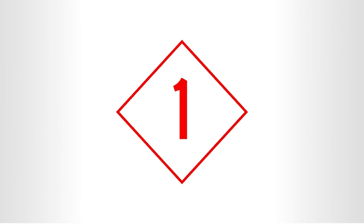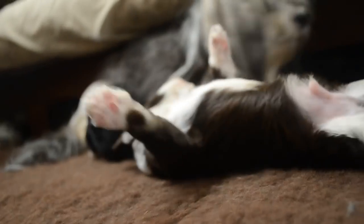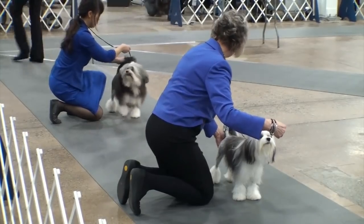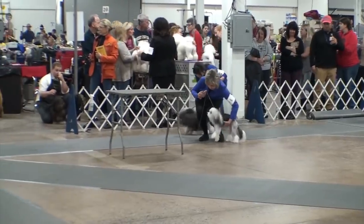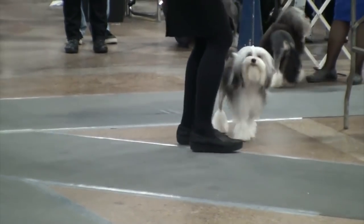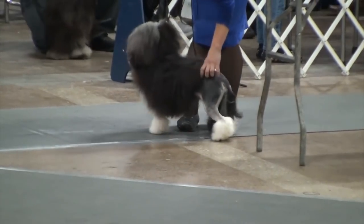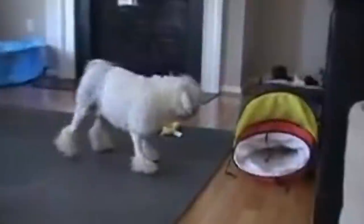Number 1: the Löwchen. A small dog with an enormous heart, Löwchen are medium-sized dogs standing just over a foot tall at the shoulder. What makes this breed unique is its coat — not because they grow that way, but because owners style it to look like a lion. Their hindquarters and tail are clipped close to the skin, giving the pups the appearance of a cute little lion.